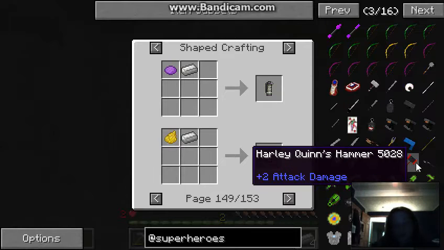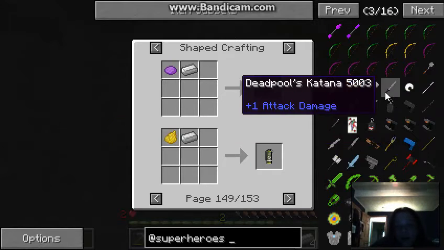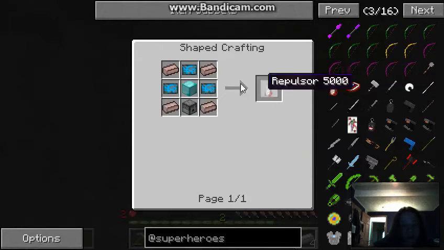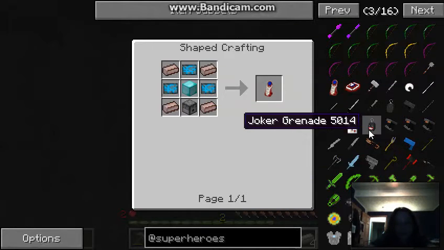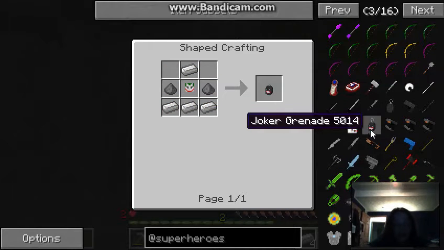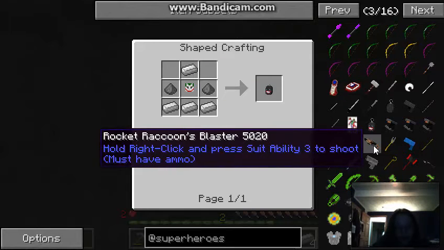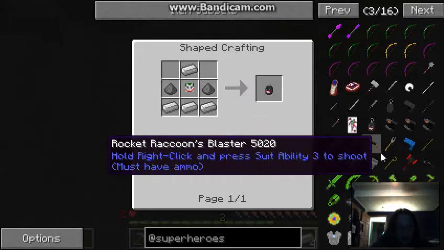Okay, so then. So right around here should do it. Repulsor. Pulsor. Joker grenade. Drax's dagger. I don't know who Drax is. Rocket Raccoon's blaster.